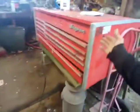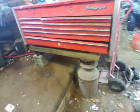Hopefully you enjoyed this one. And hopefully the next time, she'll be out of the garage. Even though it's a mess right now, because I'm in the middle of trying to reorganize everything, move stuff around, get stuff cleaned, get old stuff out, get new stuff set up. We did get our toolbox in, finally. So that is a start. Now it's just finding spots for everything in here. It's a clusterfuck. Later.